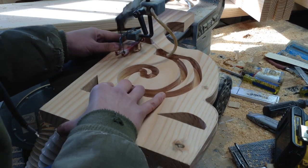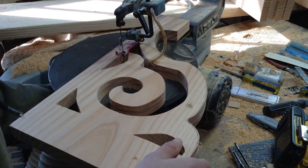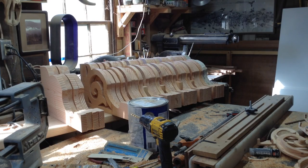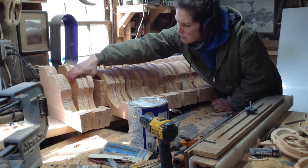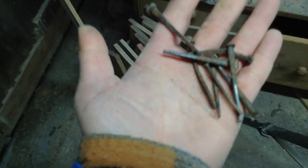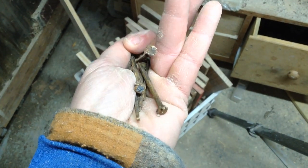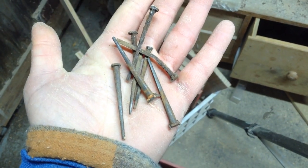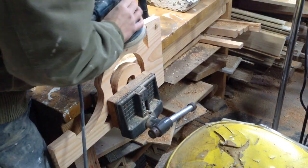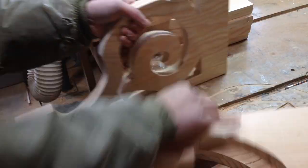The scroll saw is great because you could thread stuff in there, and then that inner piece comes out. I could clean up a little bit of the corners and that's basically what it looks like. So this is my assembly line of pieces - the bigger sides on the edges and then two in the middle. These are the nails that came out of the original piece - older style cut nails. You could usually date furniture by the style of nails. These are pretty symmetrical; they weren't hand forged, so that dates this to the middle of the 1800s to the later half of the 1800s, especially with the architecture of the house.